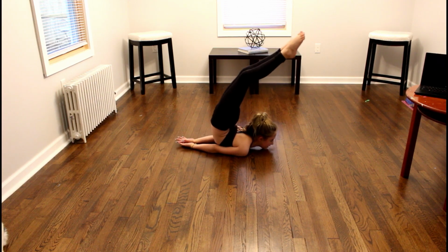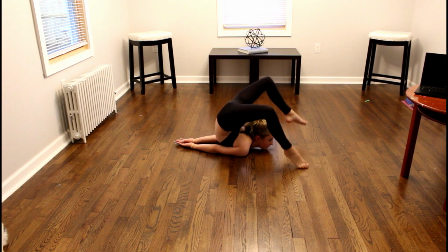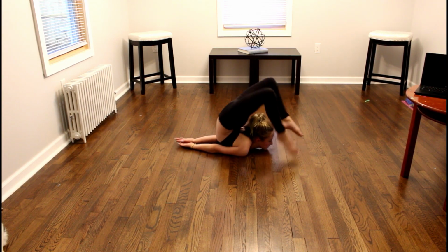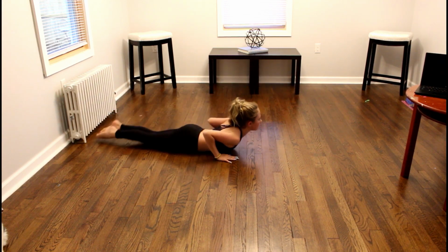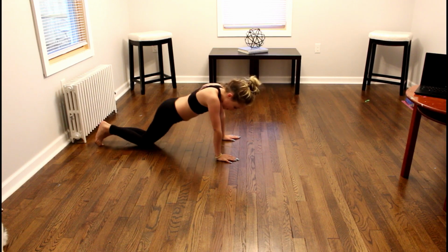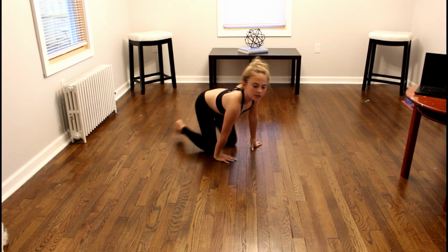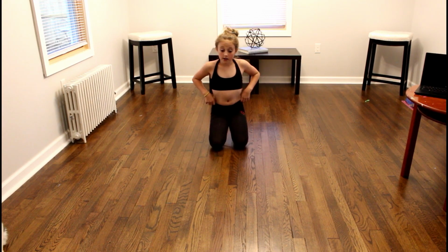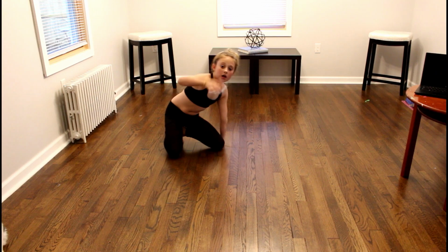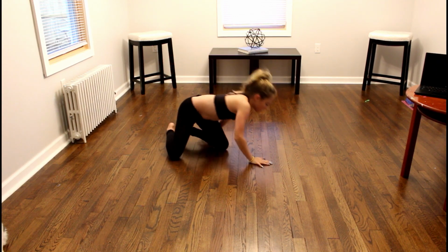Now this is a regular chest stand, and if you're more of a contortionist, bring your feet down. And you just bring yourself back up and back. So that's one thing that I really like doing, a chest stand. I can also do a shoulder stand, which is now updated contortion, showing contortion that I can do.